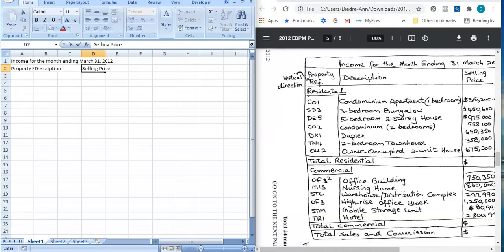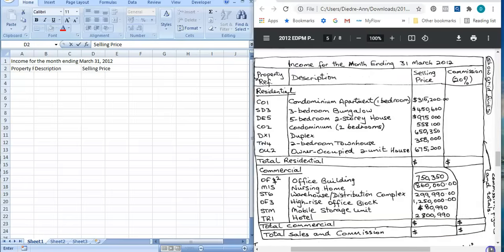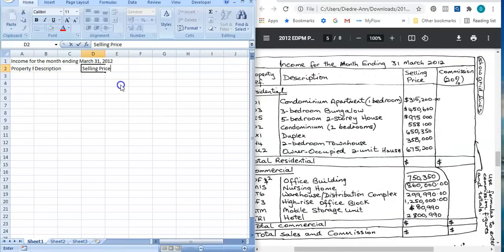Selling price and commission. Oh, I wrote selling price in the wrong section. Let me fix that. Selling price and commission 20%.